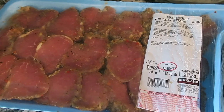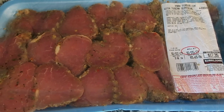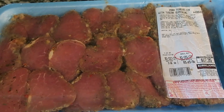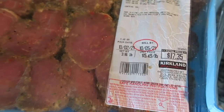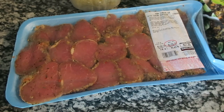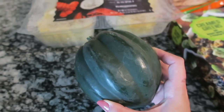Sliding over here — I got pork tenderloin with Tuscan seasoning. I've never seen this at Costco before, but I grabbed it for dinners for David and me. I think I'm going to do a salad with this. The total price was $17.35 and there's a lot of meat in this package, so David and I will really enjoy it.